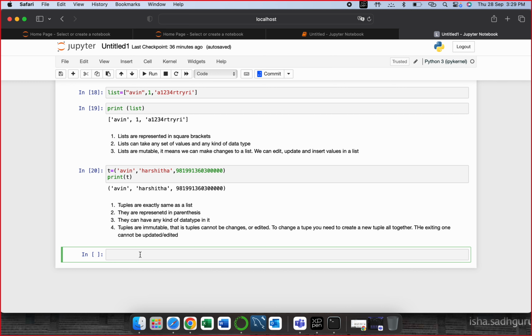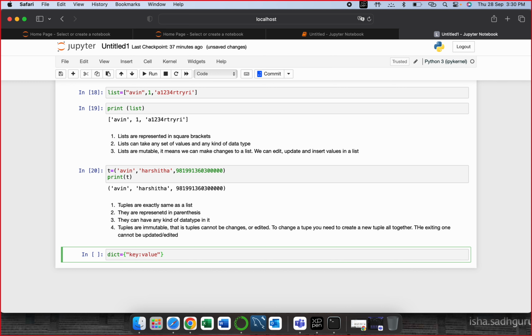Now the next thing that we come to is dictionary. I'm going slow today because this is very important, and you should have a clear grip on all these things. A dictionary has two fields, a key and a value. It always occurs in a pair. Let's say we have an Oxford dictionary, and we need to find the meaning of the word probability. We search for probability, and then there is a meaning to it. So probability is the key, and the meaning that explains probability is its value. So, a key-value pair.